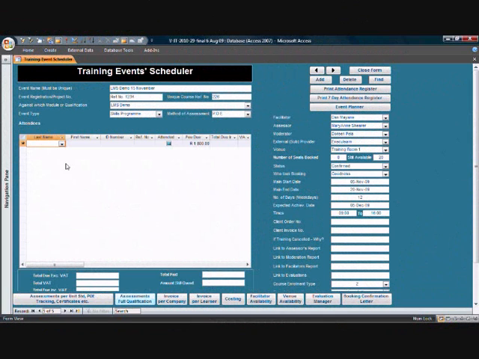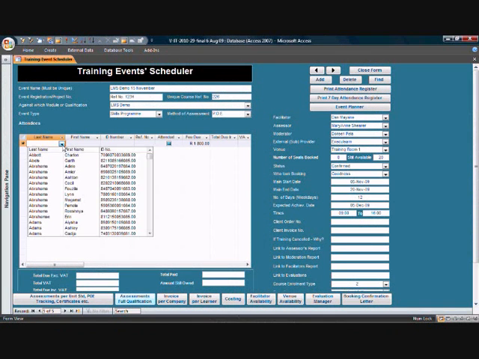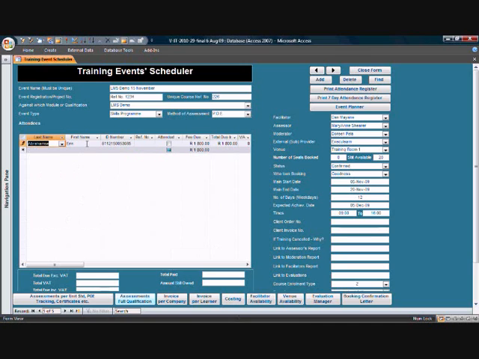To book learners on a course is a matter of going through to the learner's last name, finding the name, and popping the name in there. You'll also see that as you do that, it brings in the first name, the ID number, and the reference number. That's for two reasons. One, the ID number is because you might have many Erin Abrahamses in the system. This way you can identify the correct Erin. It also brings in the reference number that's unique to Erin.